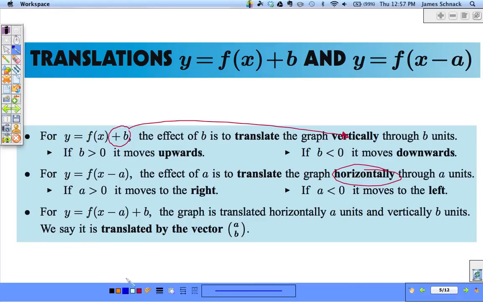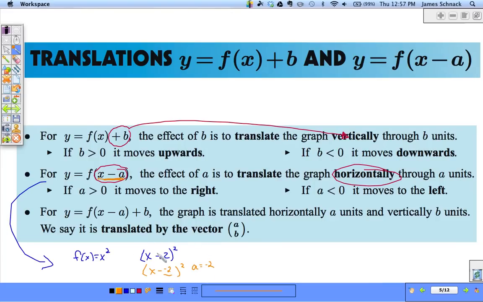But let's just think about one thing here. Let's say that I have our original function being x squared, and we look at x plus 2 squared. You might be tempted to say, oh, that moves to the right. We have plus 2. But look back up here. It's x minus a. So what are we subtracting here? We're subtracting negative 2. So a is negative 2 in this problem.